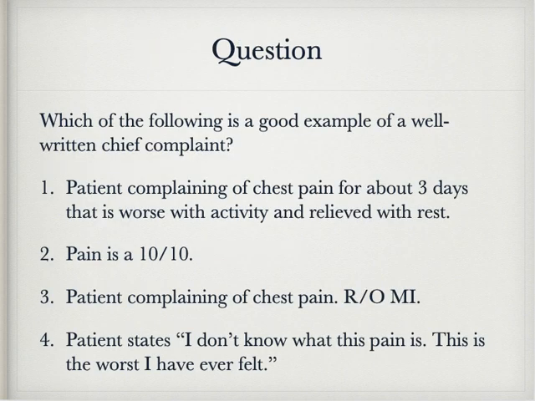This is just a question. Sometimes I feel like it helps if we go through these. Which of the following is a good example of a well-written chief complaint? Patient complaining of chest pain for about 3 days, that's worse with activity and relieved with rest. Pain is 10 out of 10. Patient complaining of chest pain, rule out MI. Patient states, I don't know what the pain is. It's the worst I've ever felt. So you really want to look at the one that summarizes those areas that we inquire about the best. So first, when you're looking at these questions, throw out 2 of them. Usually there are 2 that you can just throw out that are not really great answers. And if you look at number 2, pain is 10 out of 10.